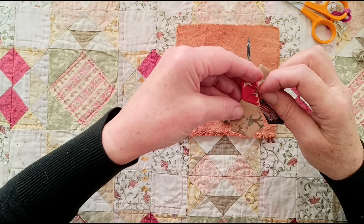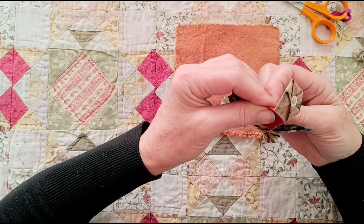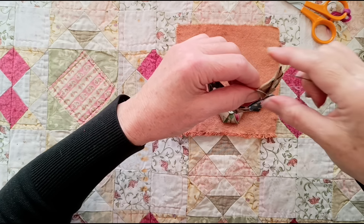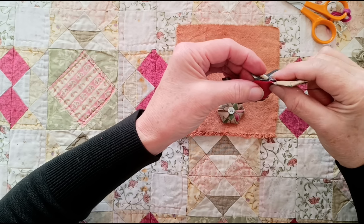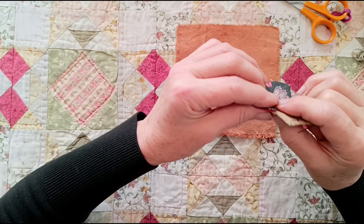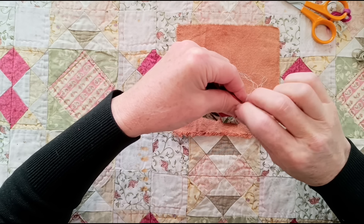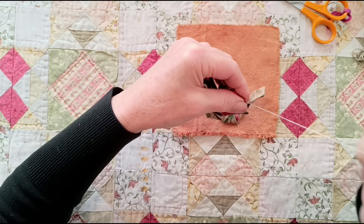I'm going to hide my knot in that fold as well. I want my triangle to the middle — see, that is complete discrepancy in size, but I'm just going to make it fit. That's just accuracy of folding. I don't think it is as accurate as doing the paper template thing, but I'm going to make those two points match.